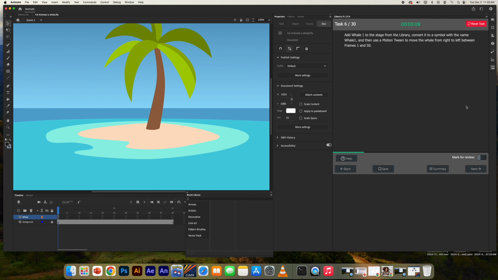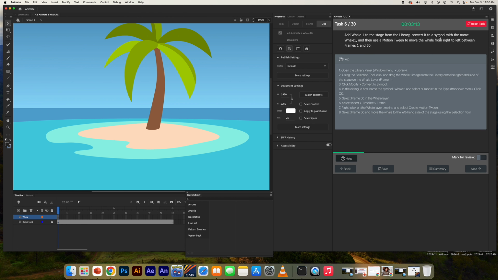For this one, we need to add whale 1 to the stage from the library, convert it to a symbol with the name whale 1, and then use a motion tween to move the whale from right to left between frames 1 and 50.